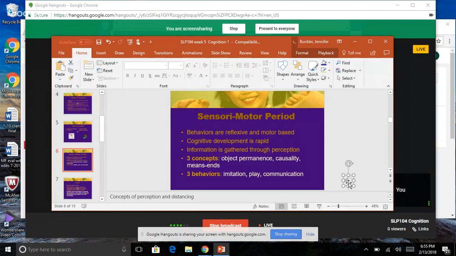Play, a child's work is their play. And so between the ages of birth to 2, you will see play as a very purposeful activity in which they learn and develop. And certainly in the sensory motor period, communication is developed both through imitation and play, but it is its own entity in and of itself, and that just physically children are more able to communicate as they grow in age from birth to 2.